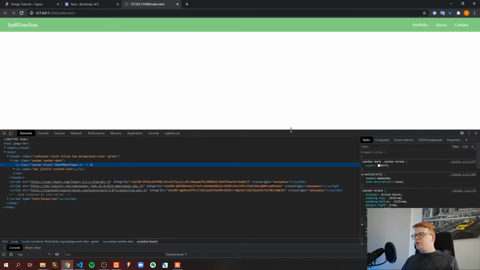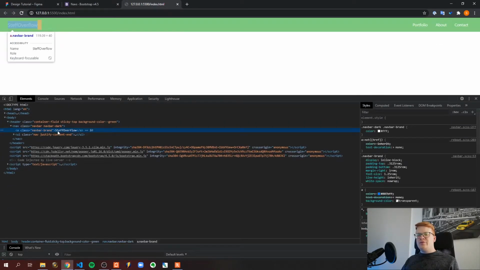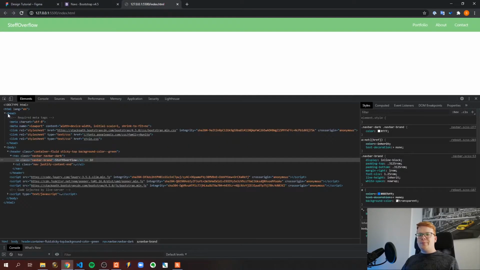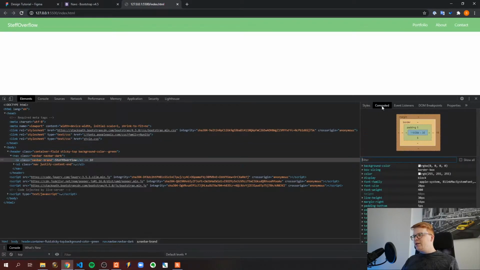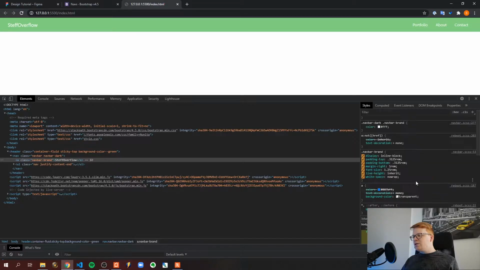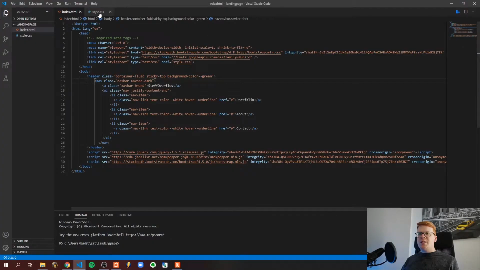Also, we can quickly check if our import of the font is working. So actually everything should be in the Nunito font, and we can quickly check on the computed state here if this is Nunito, and it's not. And why? Of course, because we are not applying Nunito in our CSS.